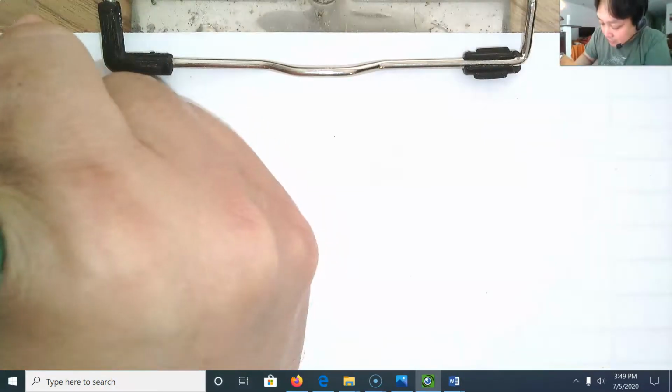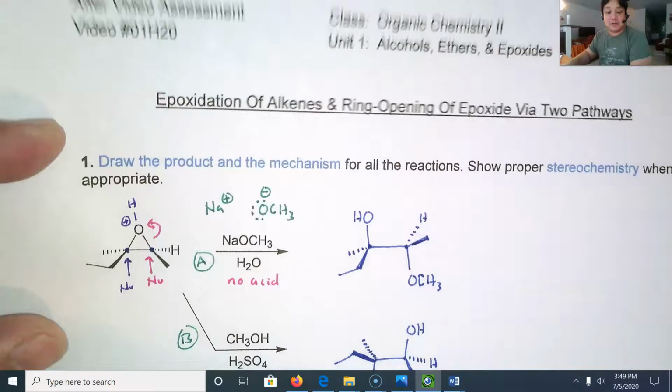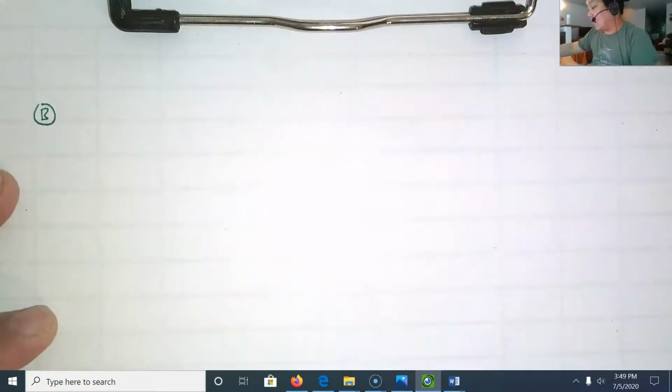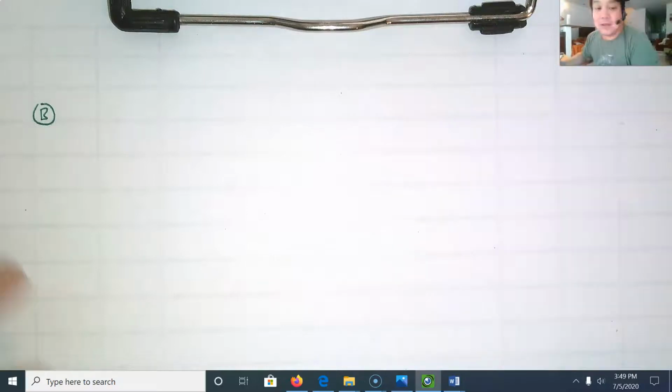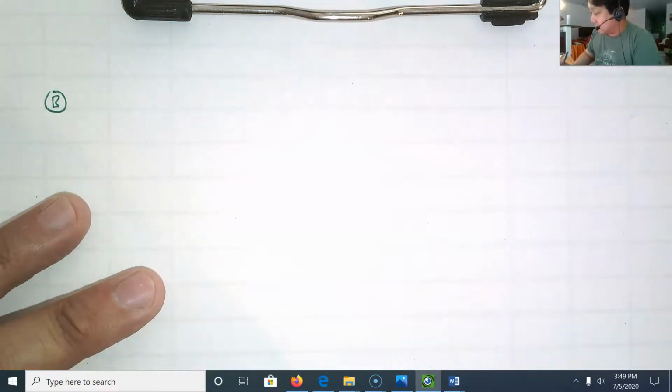You have your notes, you have your textbook, you have the problem right there, and you have the answer. You have the final product. If you want to go ahead and pause the video and do the mechanism on your own and double check, that would be great. That's a good sign. Okay, how would I do this?